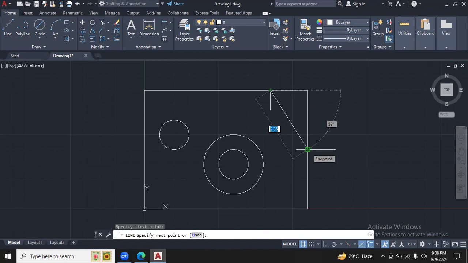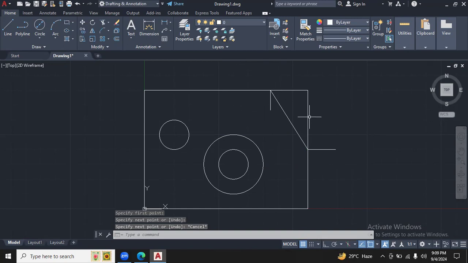Now you can see you have the angle as well, and you have the length of the line, which was not provided in the model exactly. So endpoint is appearing on my screen at the very intersection point. So I'm just clicking it right here and then escape.